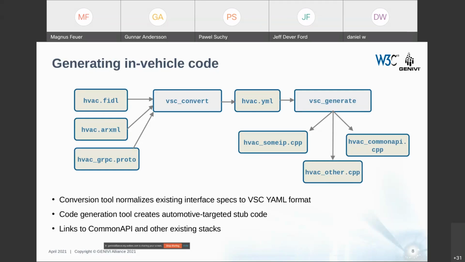I mean, if we could establish a single IDL to describe all services and behavior in the system and use only that, that would be ideal. But what we are discussing here, I think, is a path towards that. And this particular slide deals with the fact that you already have definitions that you may want to reuse, and then you need to convert them to a common format. But what you mentioned is exactly right.